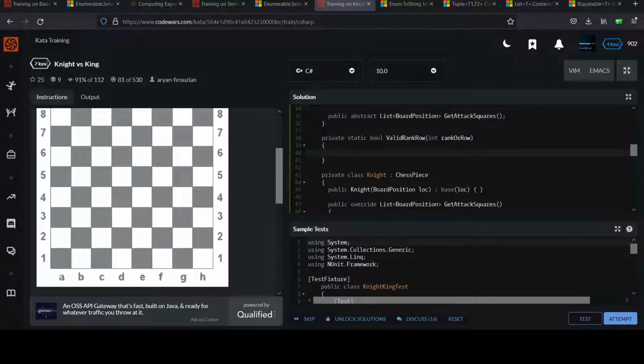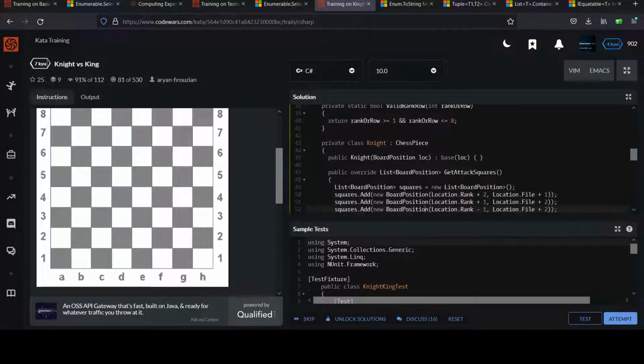So for this method, I can simply say return rank or row is greater than or equal to 1 and rank or row is less than or equal to 8. Those are the only valid values, right? And then because I have this little helper method, and you could have defined this all in place in the lambda, right?